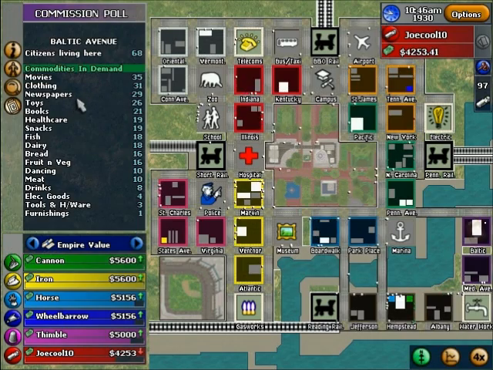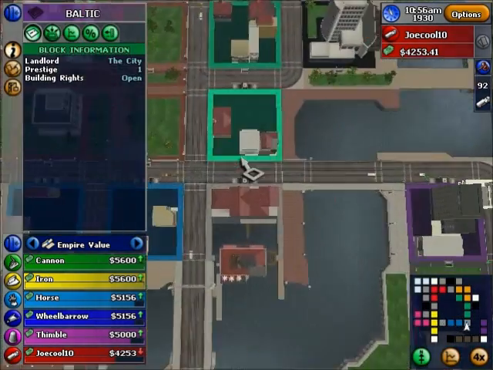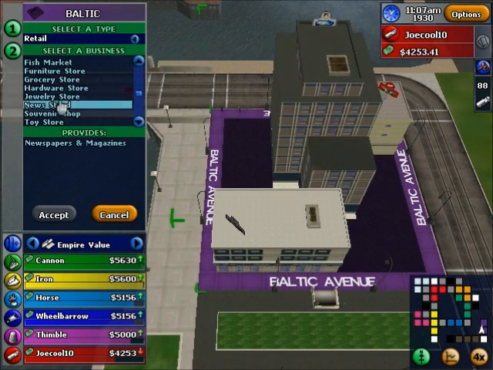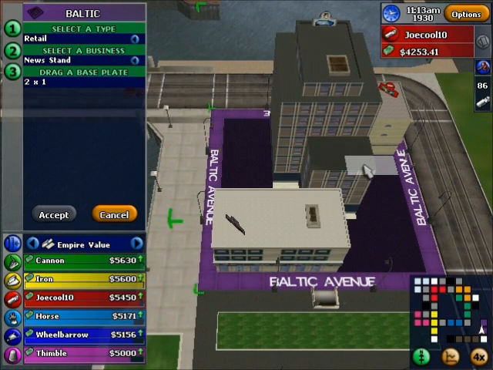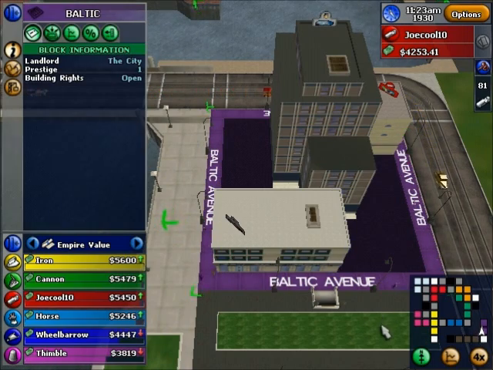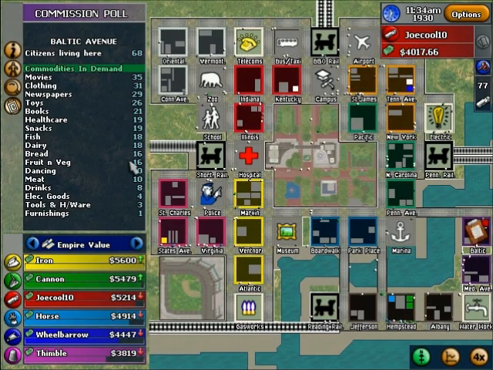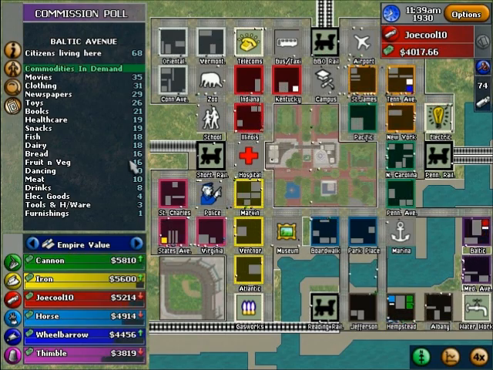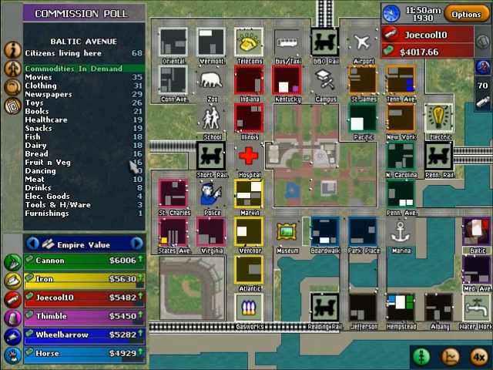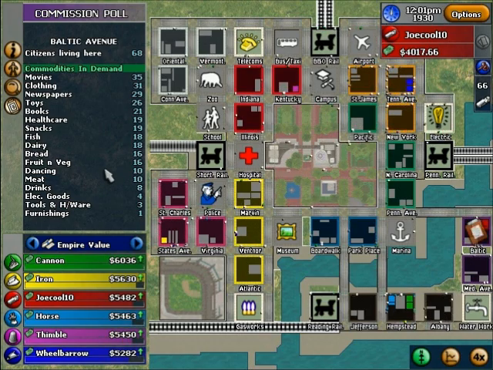There's a lot of people on this block, as you can see, so we're going to want to accommodate for that. So we're going to do stuff here. So don't worry about the $20,000 empire value. This level is a shorter level, but if you play it right, you should get it without too much contention. I'm not focusing on empire value right now. I'm just focusing on getting my stuff set up here.